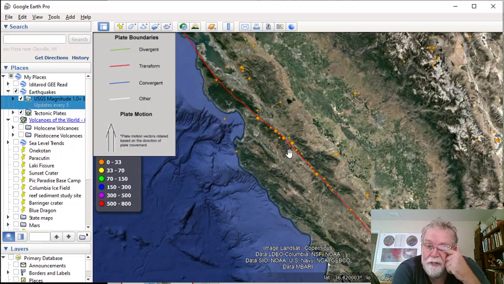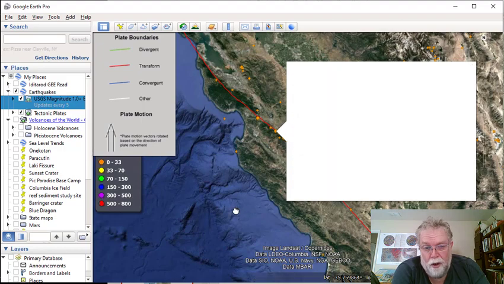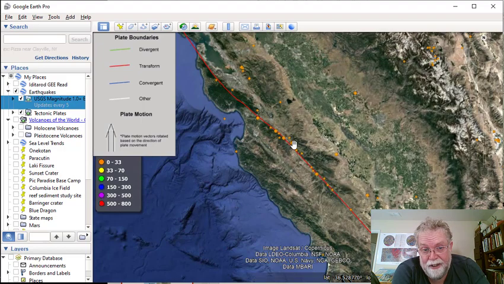So they're very shallow, and they're not very big, right? The bigger the circle, the larger the earthquake. No one felt any of these earthquakes. No one feels a magnitude 2.4 earthquake. They just don't. I don't care if they say they did. They didn't. Okay. All of these are little magnitude 2s, maybe a 3.